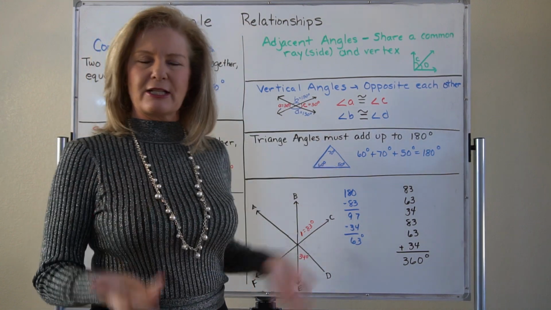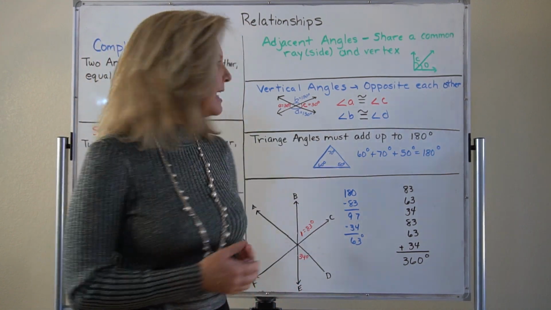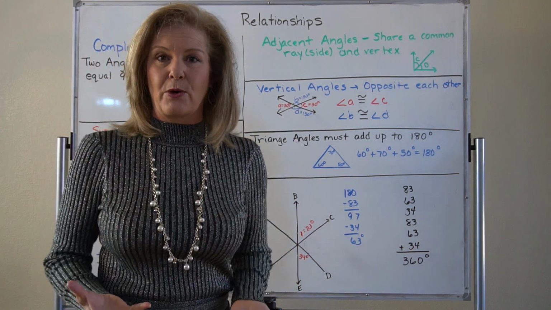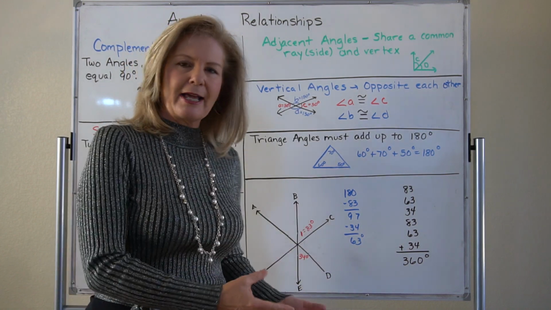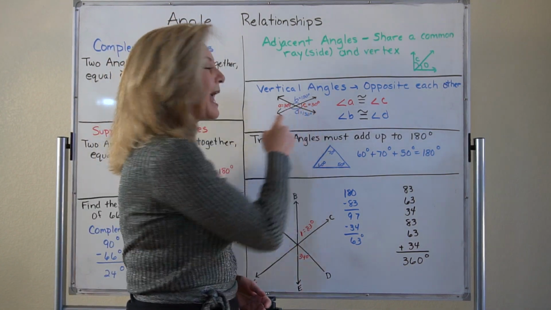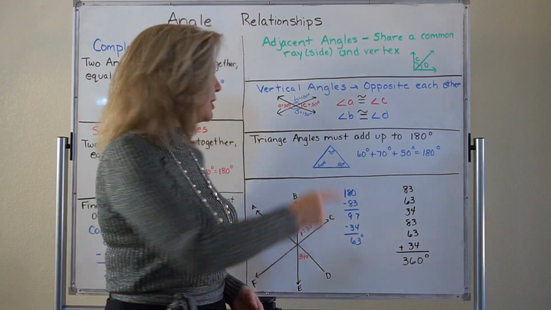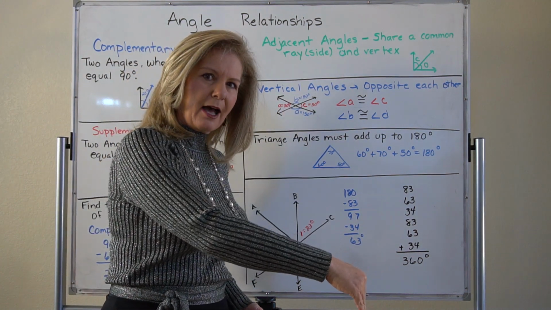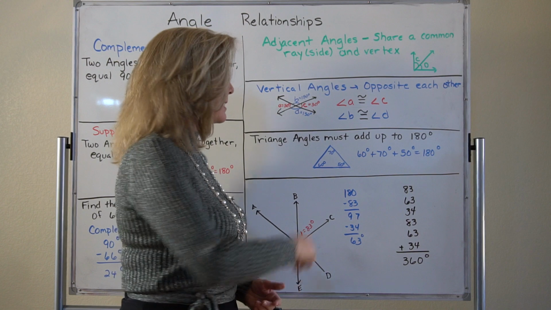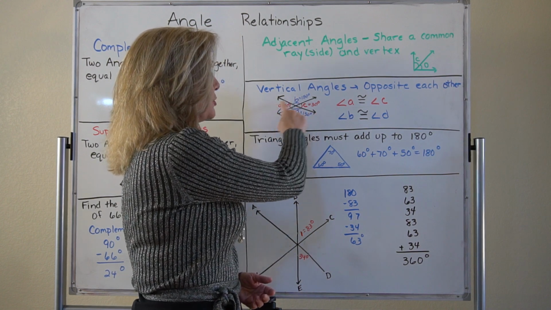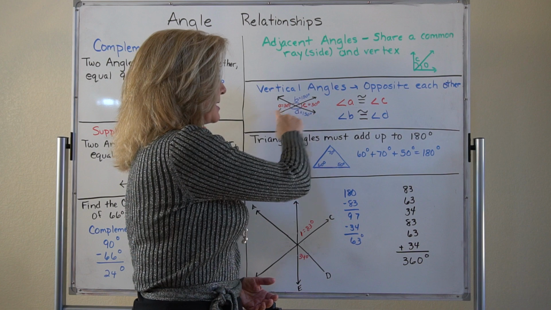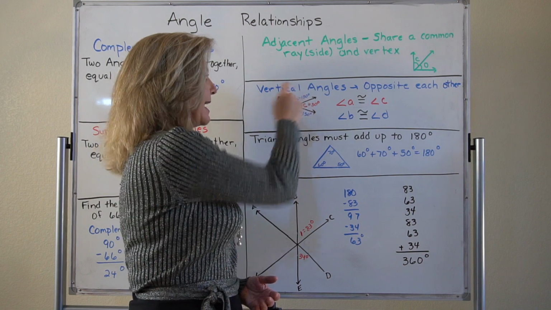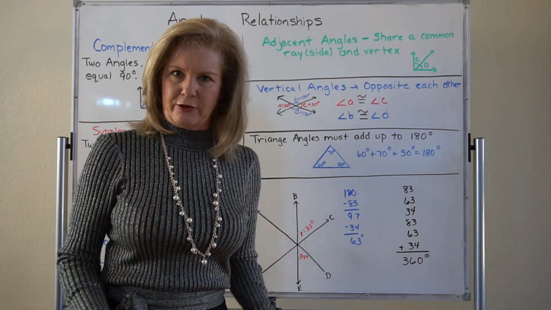So next, let's work with something called vertical angles. Now, vertical angles always are made by two crossing lines, and it gives you four angles. And the relationship with vertical angles, it's always opposite angles have to equal the same measure. So if they told me angle A was 30, then angle C, which is directly opposite, also has to be 30 degrees. Now, I can see that these are two angles that are adjacent, and I can see they make a straight line, so they have to be supplementary angles. So I know if this is 30 degrees, then that has to be 150 degrees to make 180 degrees.